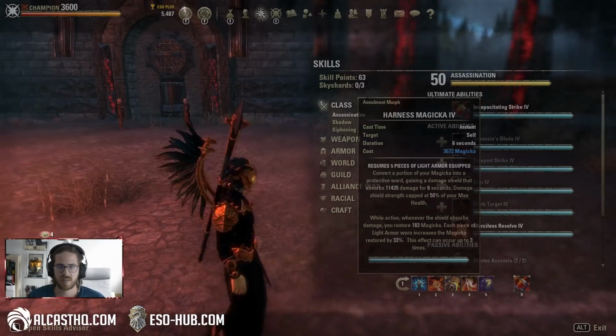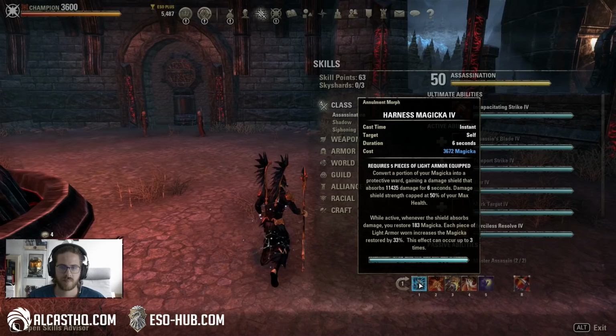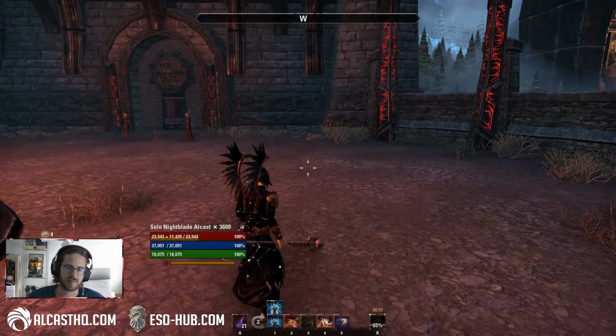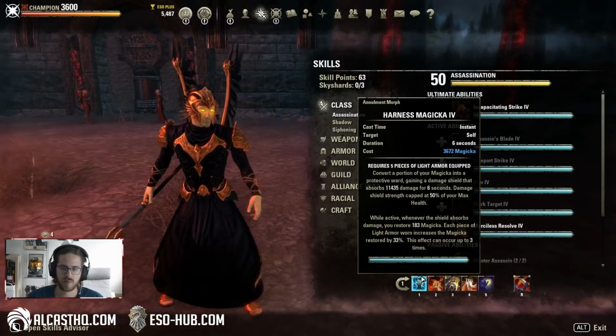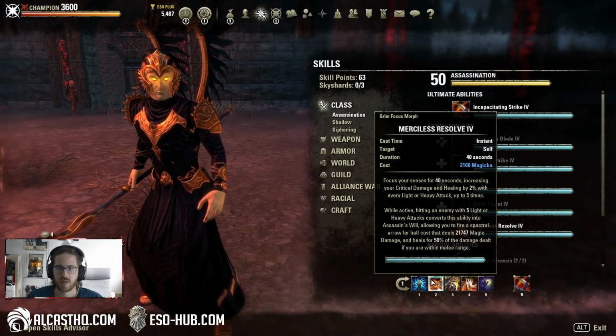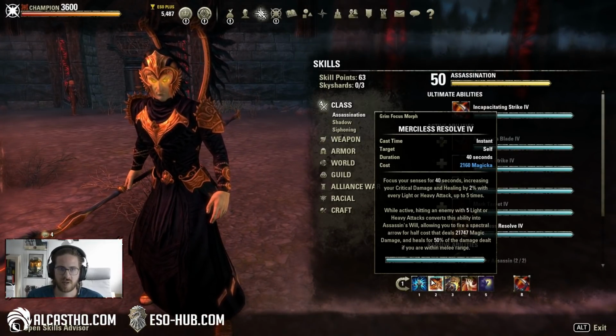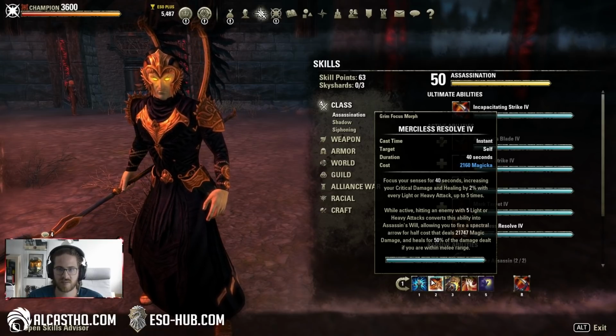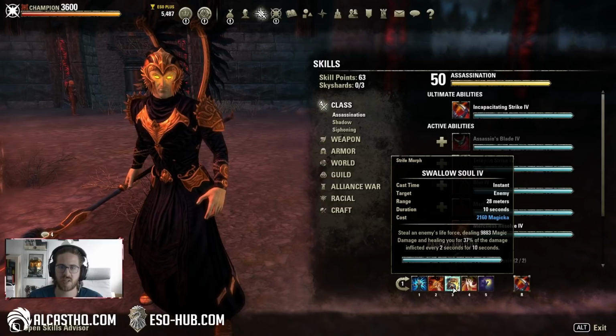Skills, Harness Magicka to shield. I put the life-saving abilities here on the front bar, that's why I have this. You can put this on the back bar too, whatever floats your boat. Merciless Resolve, our Spectral Bow. It has a lot of secondary effects like extra healing, extra crit damage and so on.